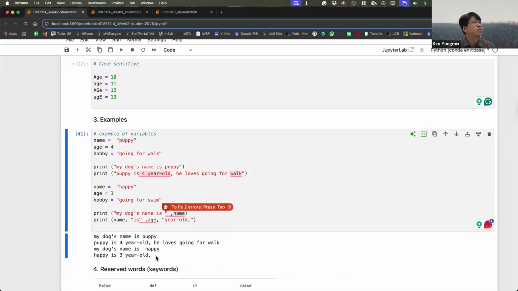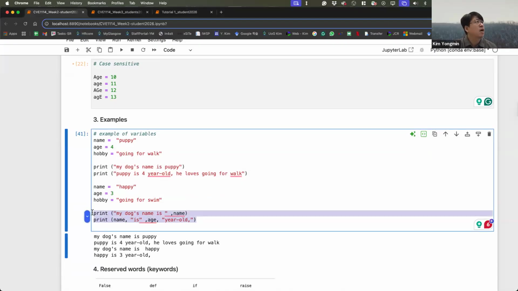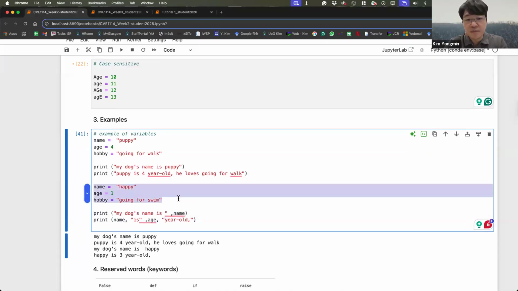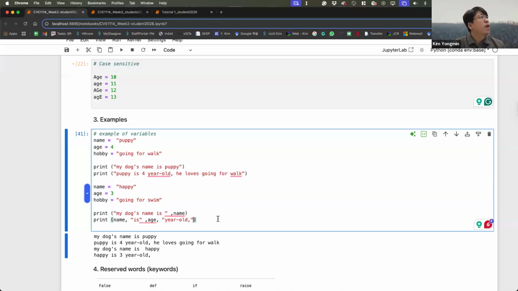Now it has changed. The print function accepts new variables. And then you put, he loves, comma, hobby.